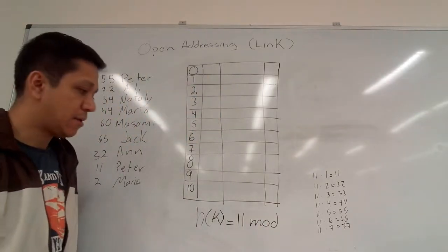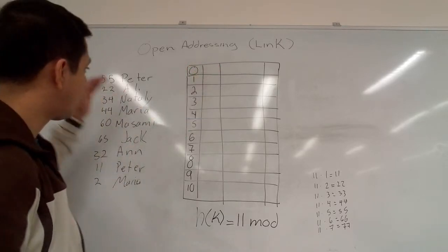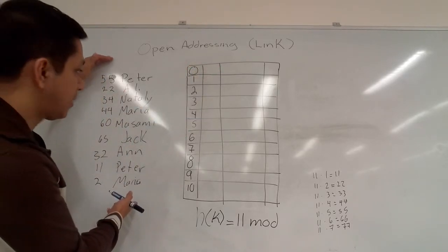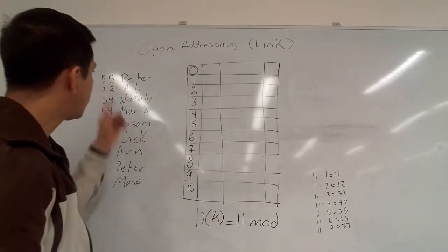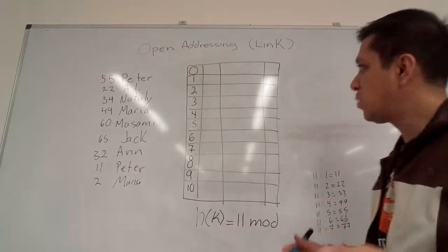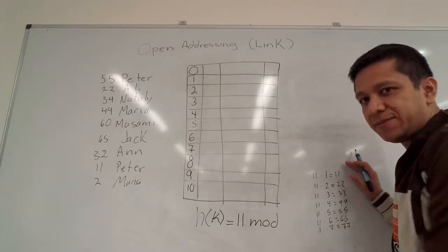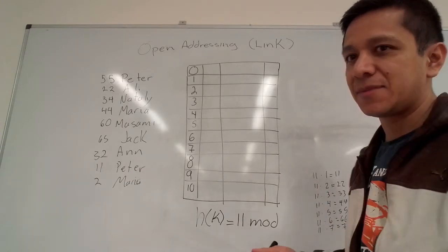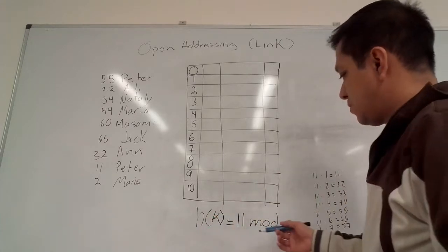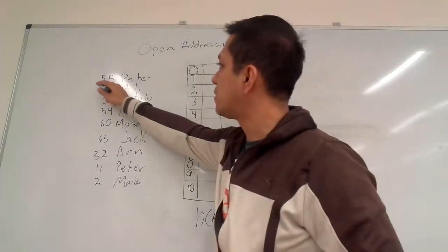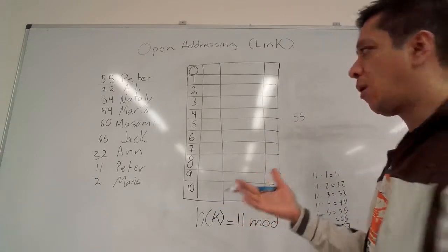The k is going to be represented by the mod 11 model. With this model, we can get some information to place all of the data inside of this addressing method. So let's start, because this is mod 11, with my products here. Maybe it is a really easy way to understand how the problem can be solved. Let's start with the first one, Peter. Peter is 55 years old.